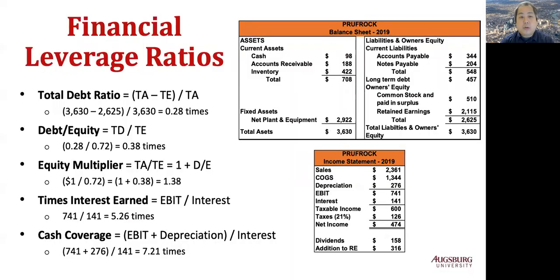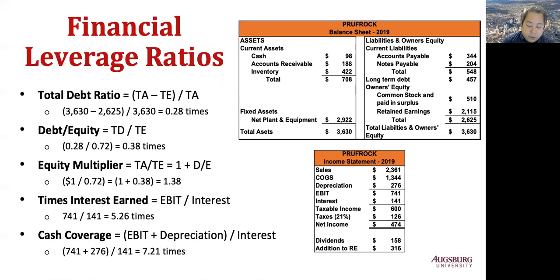Next one, financial leverage ratio. Leverage is the amount of debt relative to the assets. If the leverage is too high, then your interest expense is too high. And if you don't pay back the interest, then you are broke, right? So the amount of interest is related to the possibility of bankruptcy. We want to control the level of the leverage.